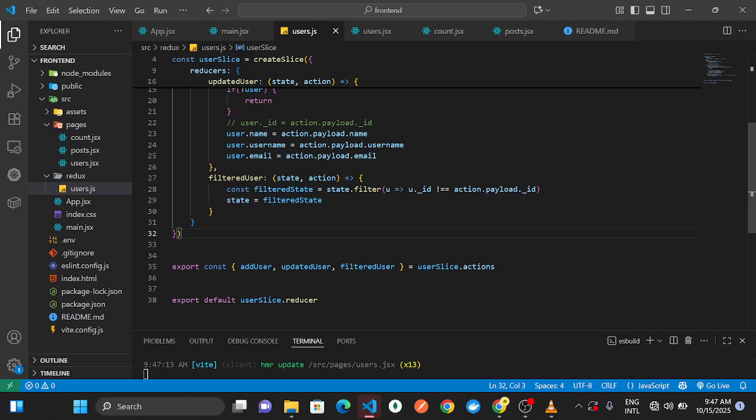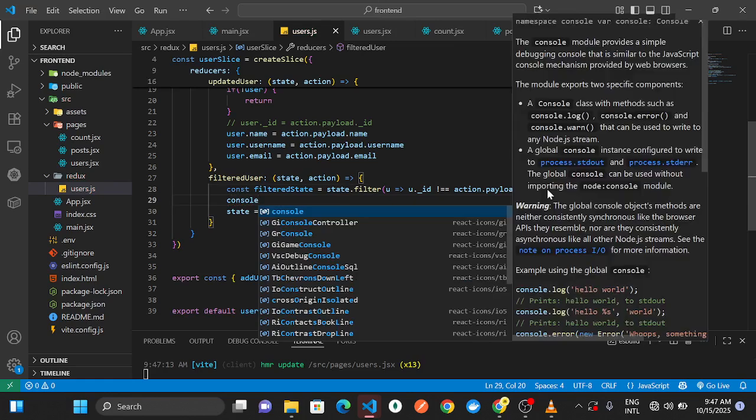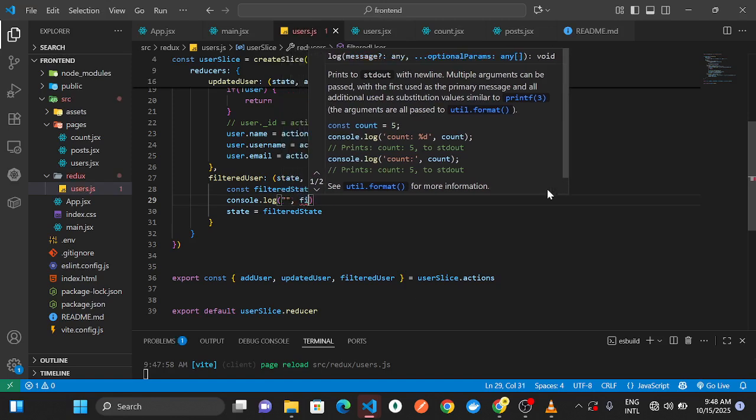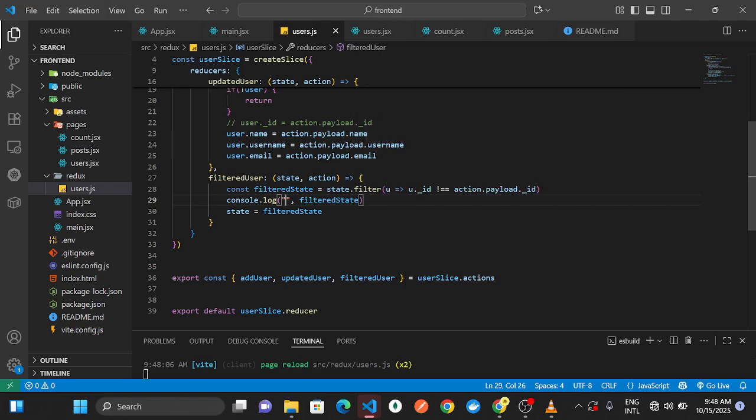You can go ahead and console.log our filtered state, and check to know where it's coming from.